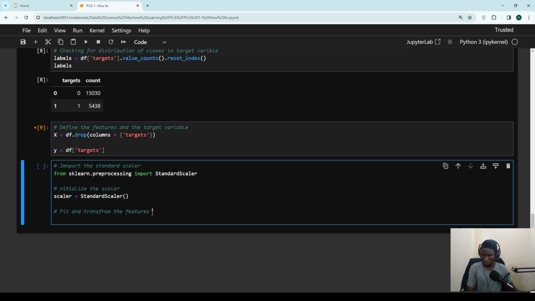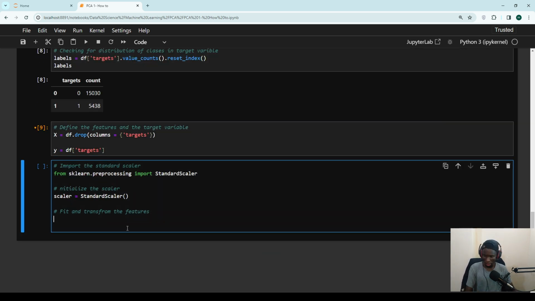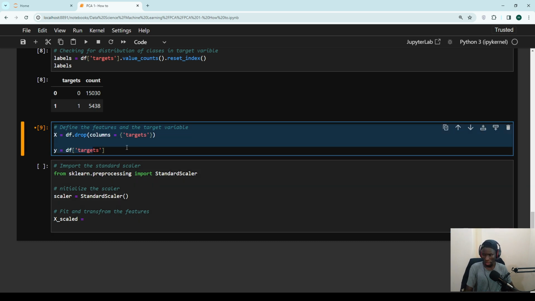Okay, so we standardize this, and then we apply our principal component analysis, the PCA. So let's fit. I'll just call this scale. This one is slightly different when you are using the conventional machine learning algorithm, where after defining your features and your target variable, the next step usually involves splitting into the training set and the testing set.